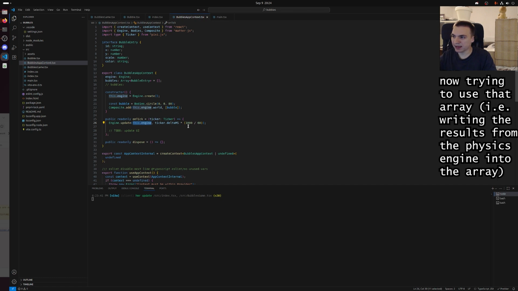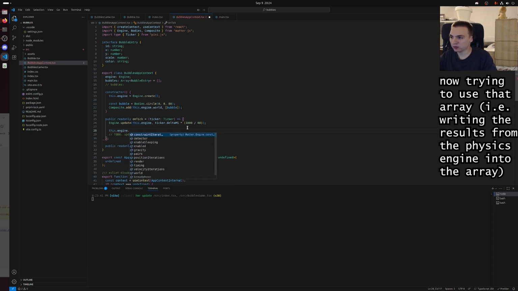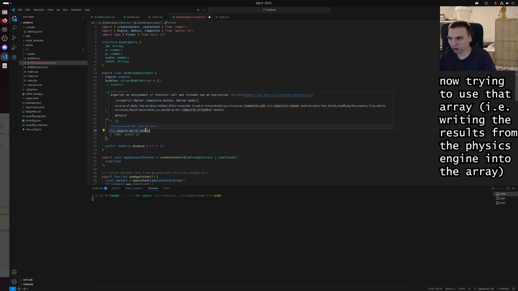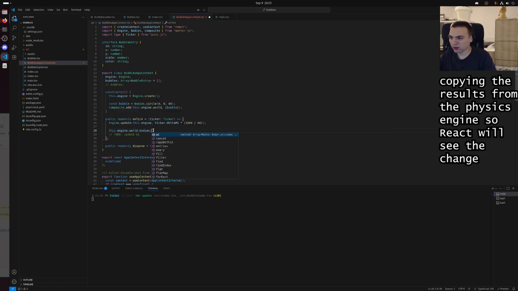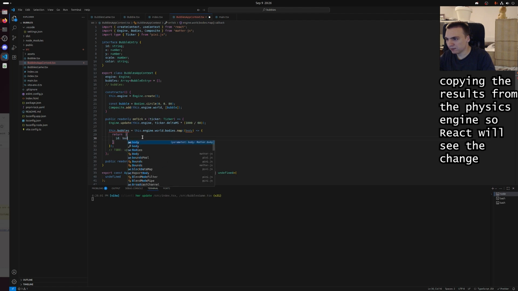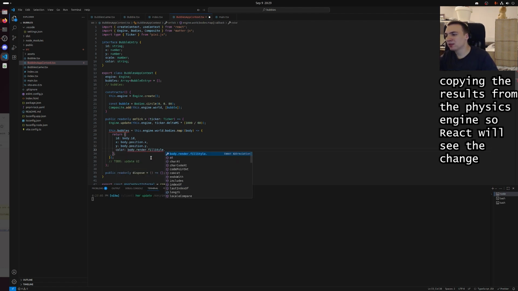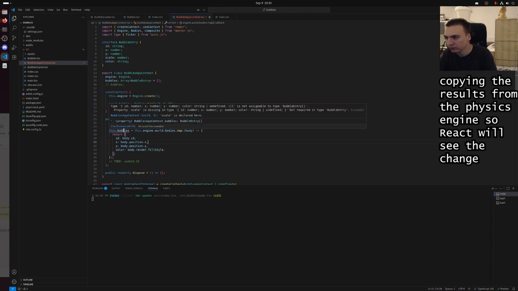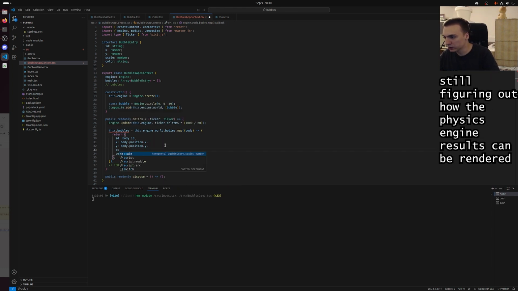So once we update the engine, we get the list of bodies. And this list can be collected: ID, body.id, x, body.position.x, y, body.position.y, and color, fillStyle, and scale, of course.